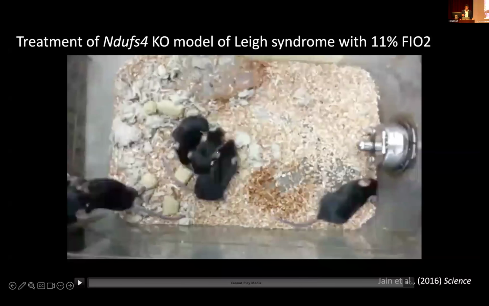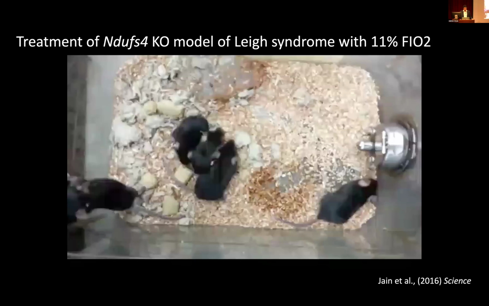And so we had a mouse model of Leigh syndrome. This is a mouse model of complex 1 deficiency that was developed by Richard Palmiter's group. These mice are born okay, but they usually die at about 2 months of age from their neurological disease called Leigh syndrome. So we had these mice, we had this CRISPR result, and Warren Zapol, who passed away a couple of years ago, was my friend and colleague at Mass General Hospital. He studies pulmonary hypertension. He had a protocol already in place for placing mice at 11% oxygen. That's the equivalent of 15,000 feet elevation, so healthy humans should be able to tolerate it. It's not Mount Everest, but it's closer to base camp.